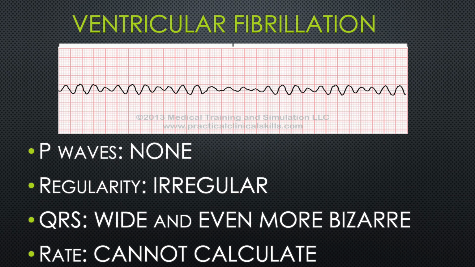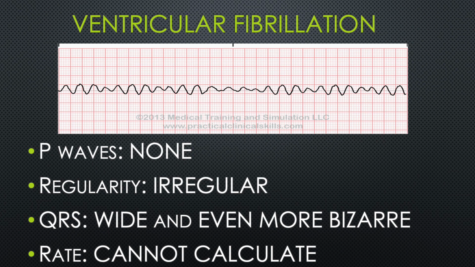So ventricular fibrillation, unlike ventricular tachycardia that was regular, fast, and wide, this one is irregular. Lord knows what the rate is, and I believe it looks kind of wide. I don't know. It's really hard to tell what's going on. The difference between VFib and VTach is VFib, you can barely tell what's going on. It's just a squiggle. Ventricular tachycardia is much more organized. It's usually regular. It has that wide QRS, but you can see some semblance of a rhythm. In ventricular fibrillation, you don't know what's going on. There's just this random scribble.